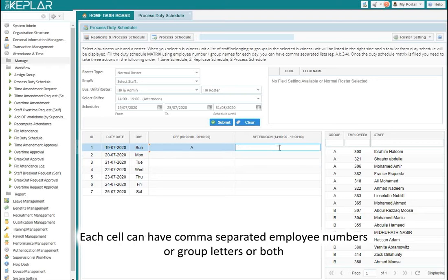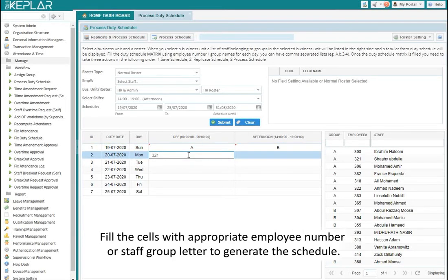Each cell can have comma separated employee numbers or group letters or both. Fill the cells with the appropriate employee number or staff group letter to generate the schedule.